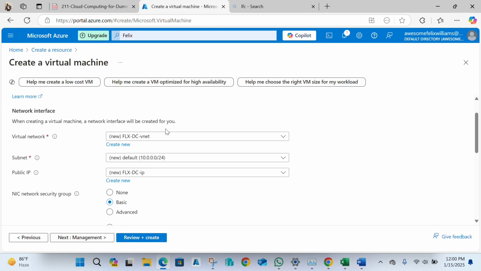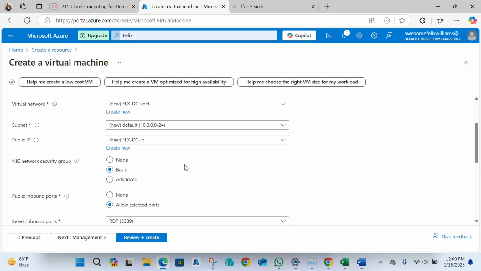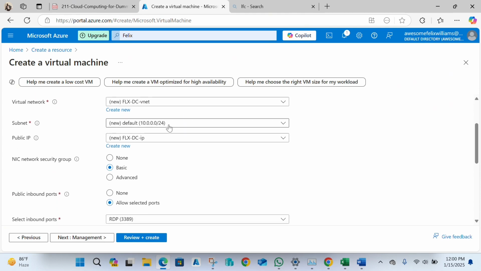we want to go ahead and create a virtual machine. Already Azure is going to assign a virtual network to our machine. But had it been we had already created a virtual network, we can easily just choose the network from here, right, and do what we want to do with it. But since we didn't create one, we'll just go ahead and use the one given to us by Azure. So this is also the subnet. Subnet is just a logical division of a network into different logical parts.